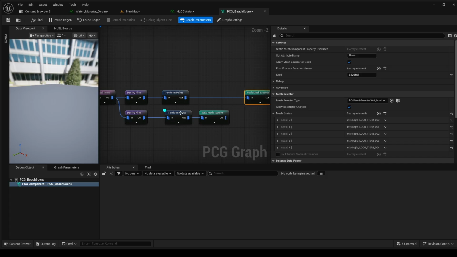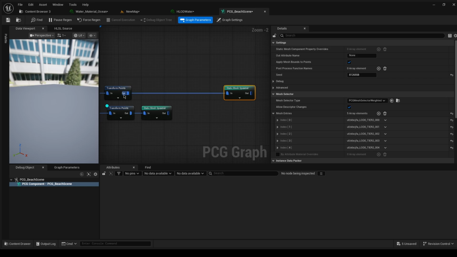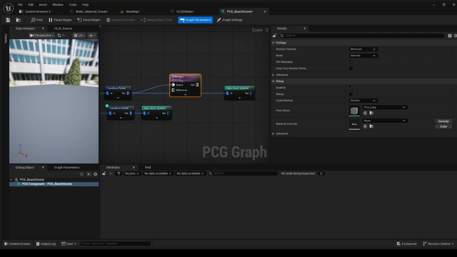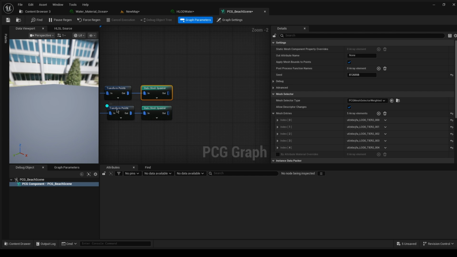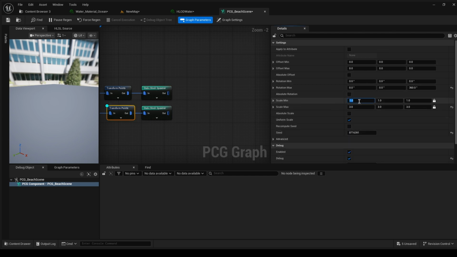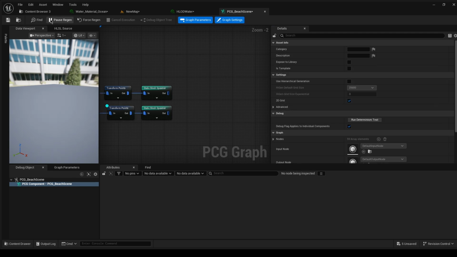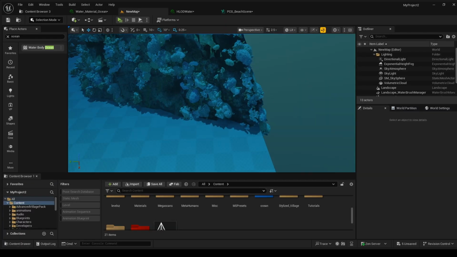Okay, so I'm going to add another difference point because why not? I'll just combine these two. I'll just increase its size from 5 to 10. Now you'll be able to see bigger starfish.